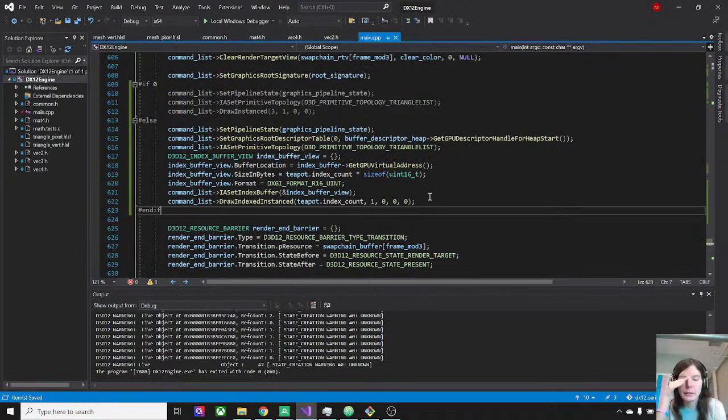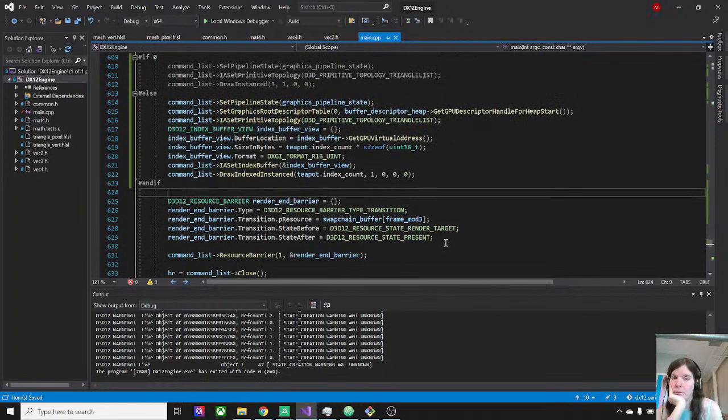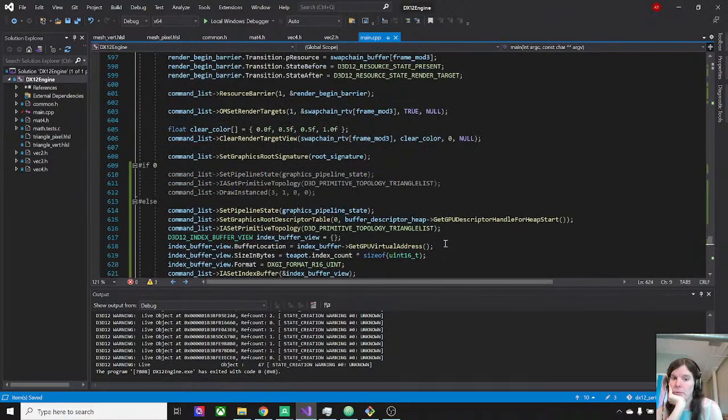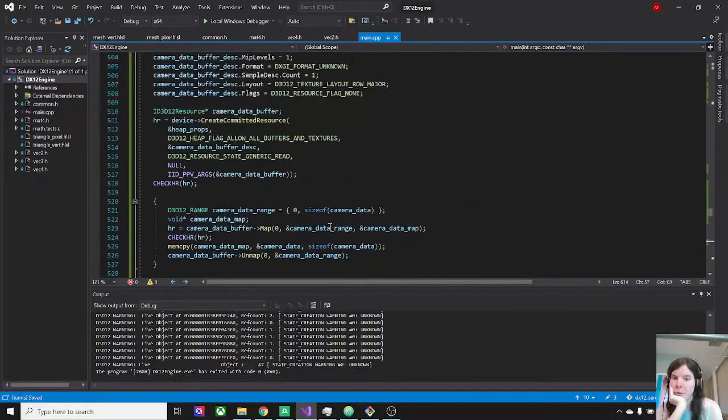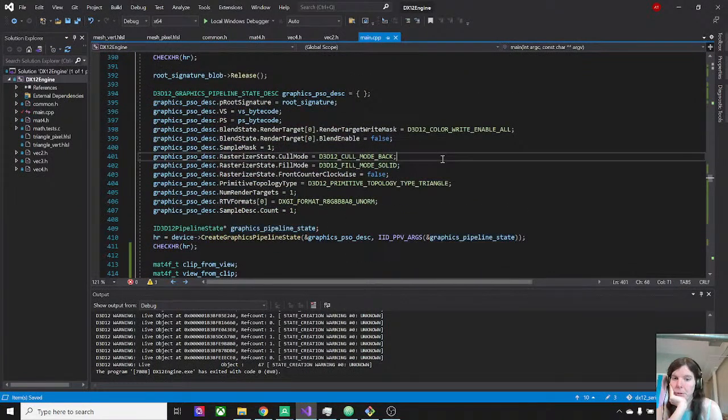So, is there anything else we need to do? Do we change the pipeline state at all?